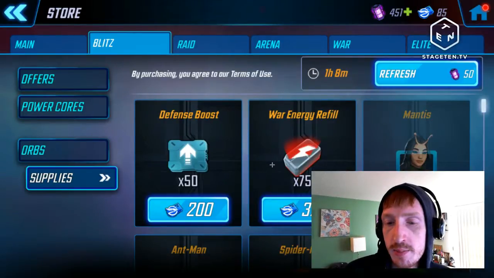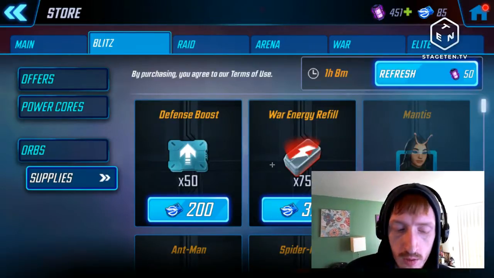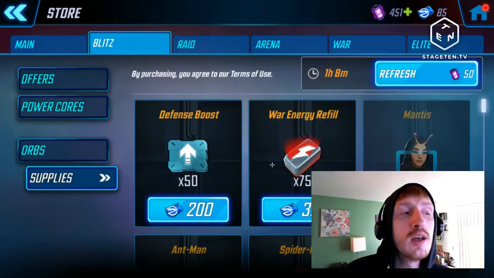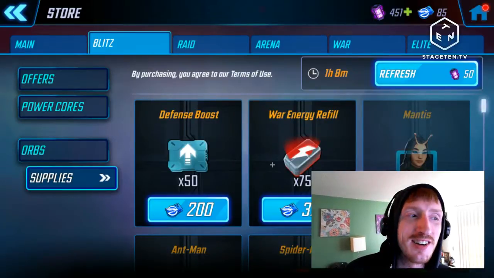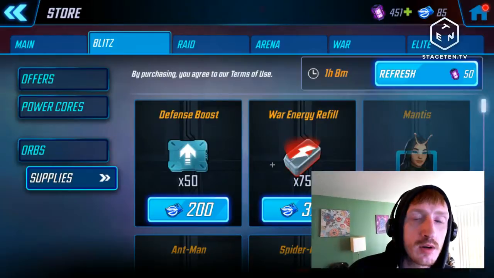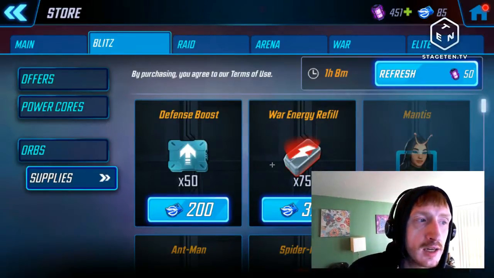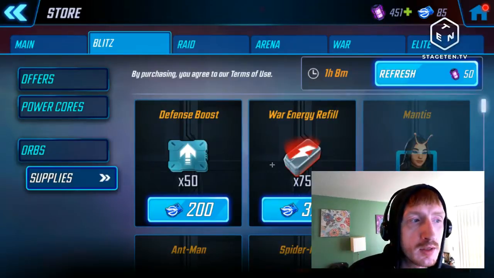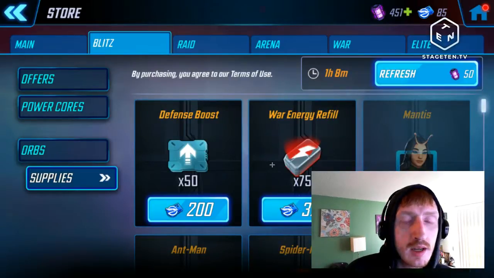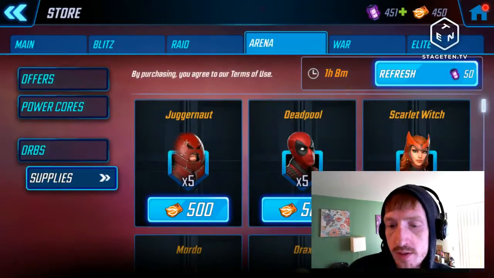But it appears that I'm going to have Juggernaut, and the reason why that might work in this strange, strange world is that I have a 6 red star Juggernaut that I've greatly neglected. He's greatly underpowered. And because of these stars all aligning, I've been leveling him up to rank 7. He's going to be rank 7 from the arena store pretty soon, relatively speaking.